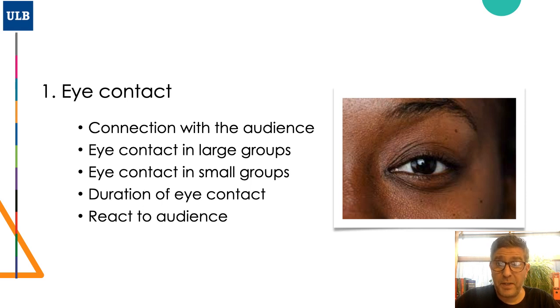Look at them specifically once in a while. You don't have to look at everybody, but people will think you're looking at them if you're looking at a section. When shifting your focus from one area to another, try not to follow a pattern, otherwise you'll appear unnatural, robotic. In small groups, make sure to have locked eyes with every single person in the room.